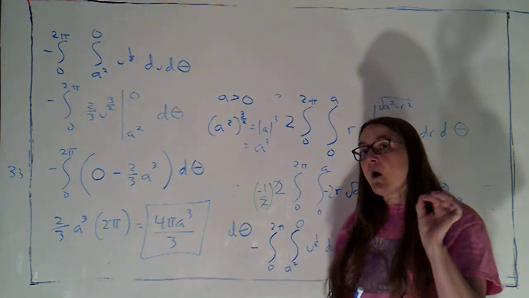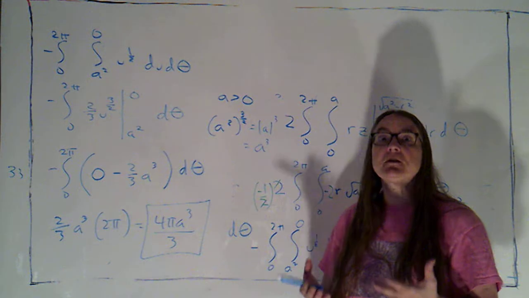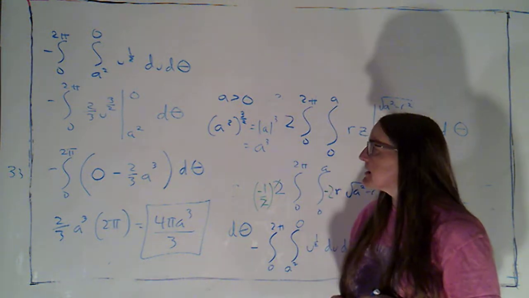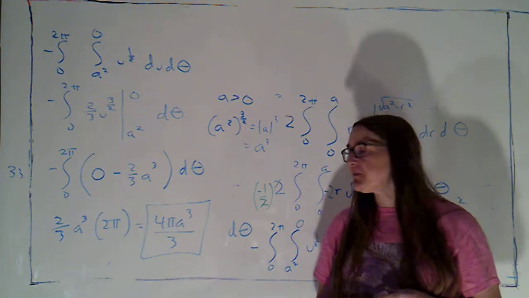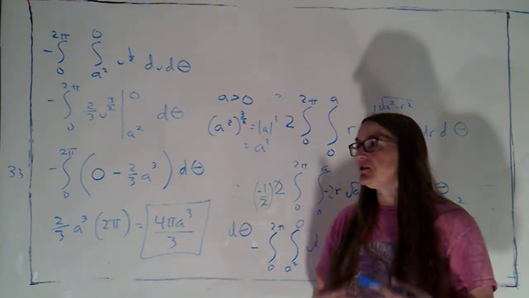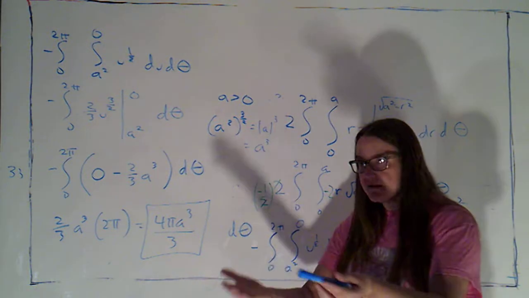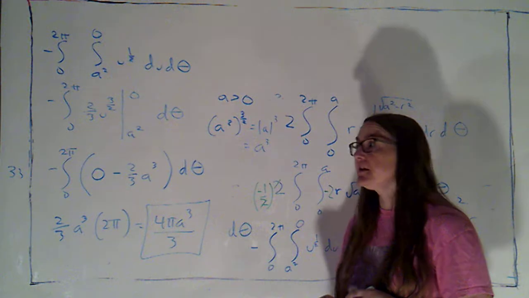But it's going to happen that the volume of a sphere simply shows up sometimes in some of our integrals. And if you remember that it's 4/3 pi times the radius cubed, you can use that fact. And you can just say, hey, the volume of a sphere is this, and plug in. And that saves you a little bit of time so that you don't have to work through the integral.